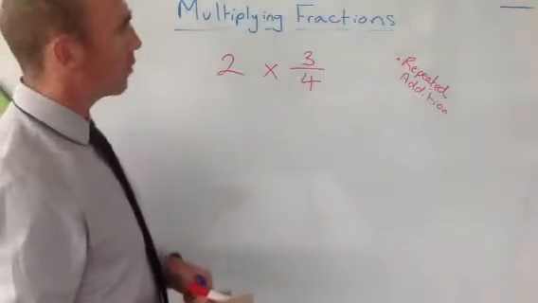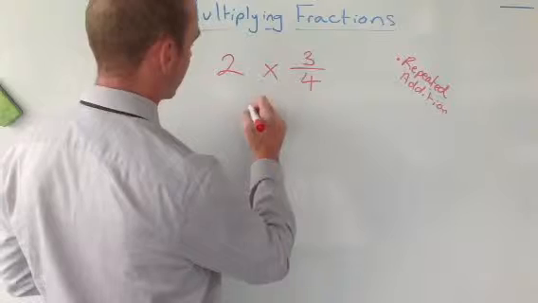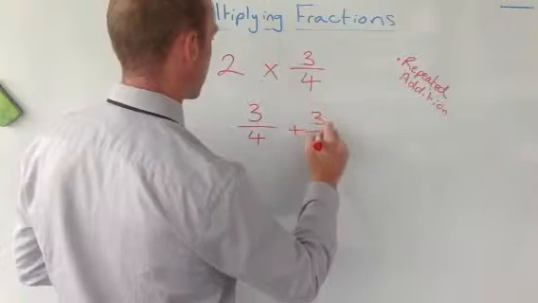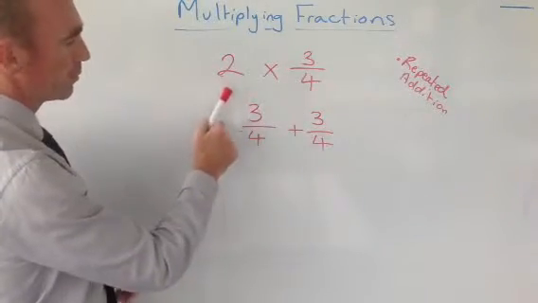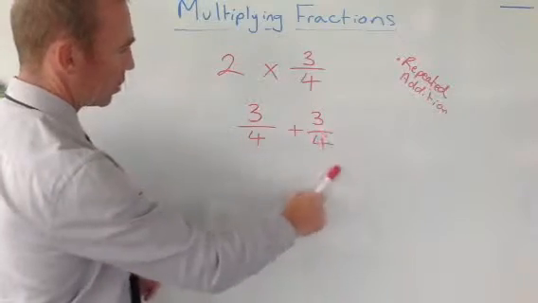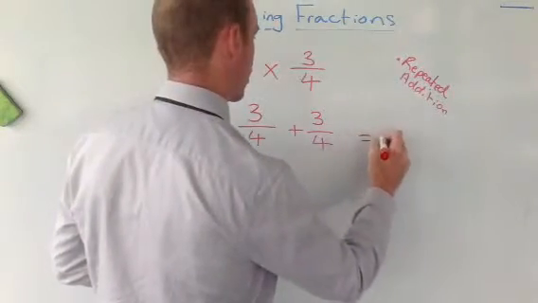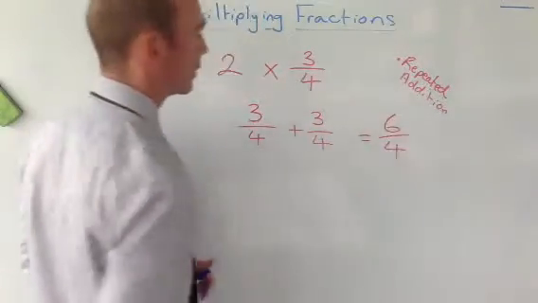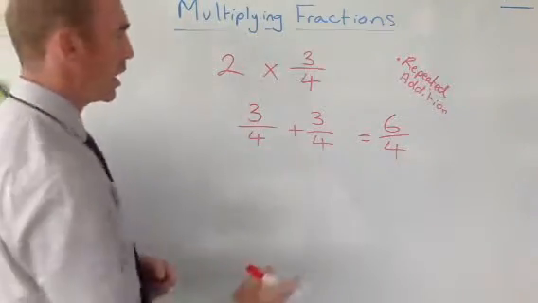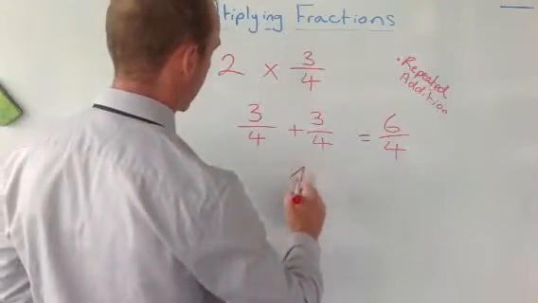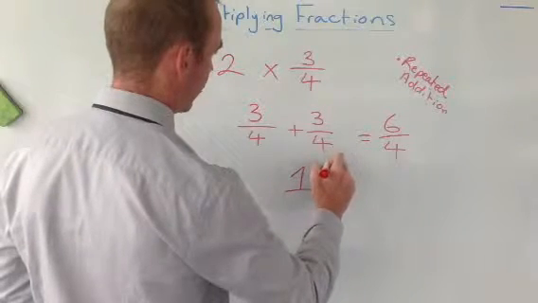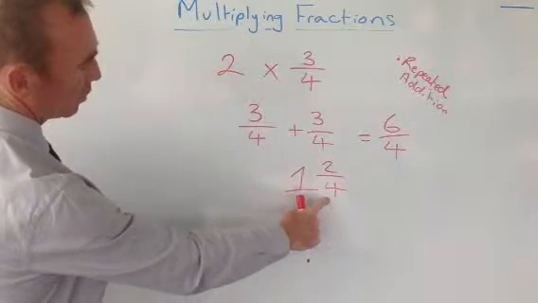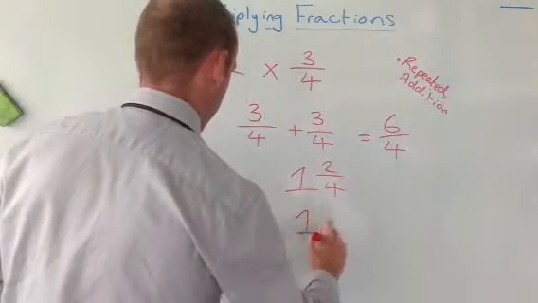Okay, so hopefully you did something like this on the repeated addition way of doing it. It's 3/4 plus 3/4 because I want 2 of them. I'm adding quarters and quarters, so I'm going to end up with quarters. 3 plus 3 is 6. So I've got 6 over 4, improper fraction again. How many times does 4 go into 6? It goes in once. And 2 left over, 2/4. This then can be simplified. That 2/4 is the same as 1/2, so the answer is 1 1/2.